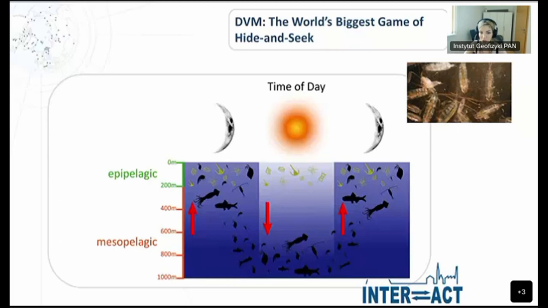And this greatest migration on Earth in terms of mass has a big impact on the ocean and planetary system. For example, when those alga-eating organisms leave shallower waters during the day, so they go down, primary producers, that means organisms that convert sunlight to food, like the base of the food chain, are able to multiply with less of this pressure of zooplankton grazing on them. Moreover, the scale of migration can be so large that it even creates turbulence in the water itself, not only relying on turbulence, but also creating its own. So this movement through the water column down and up is very important. Also, it plays a major role in the carbon cycle.